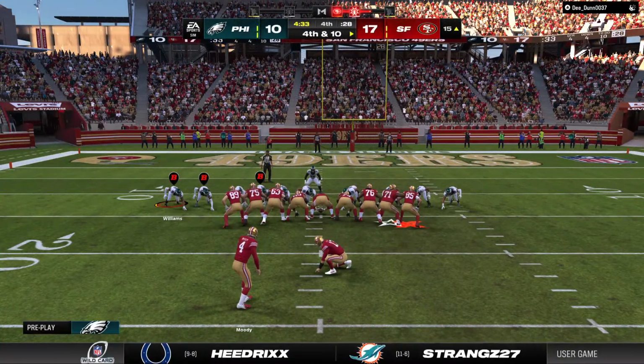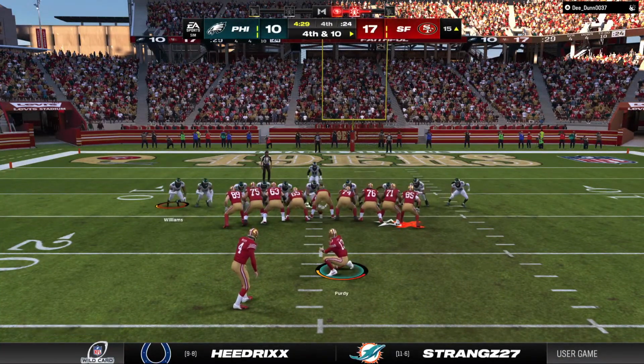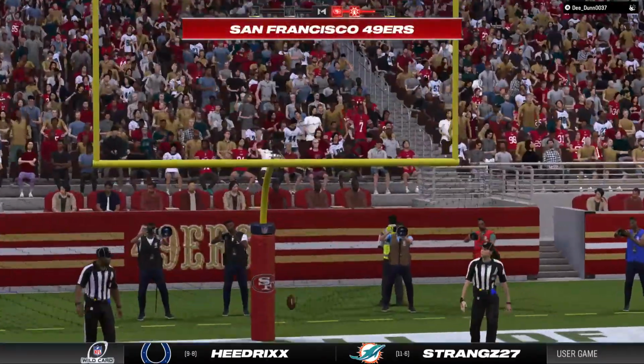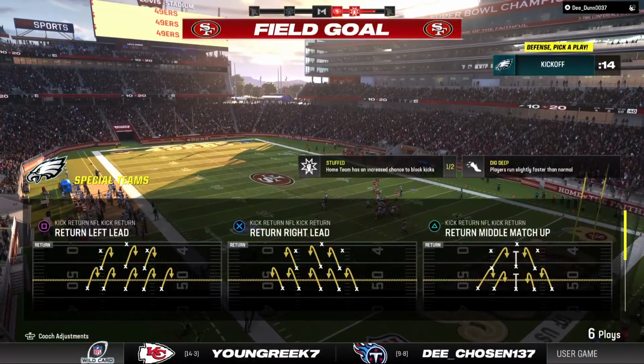So the field goal unit is on the field, as this is a big spot right here. This to make it a 2-score game. And his kick is good. And they double him up here. That makes our score 20-10.